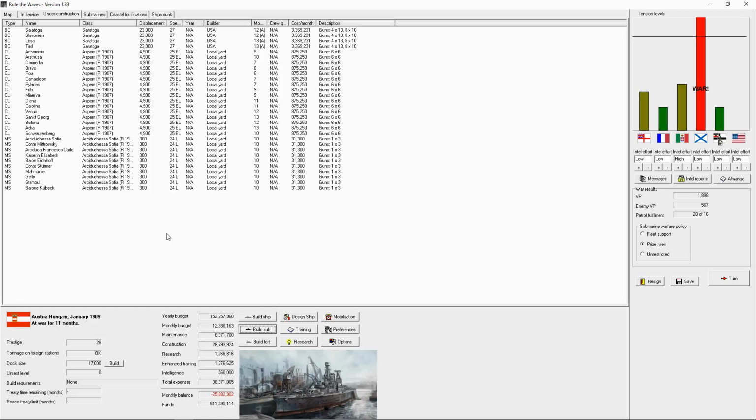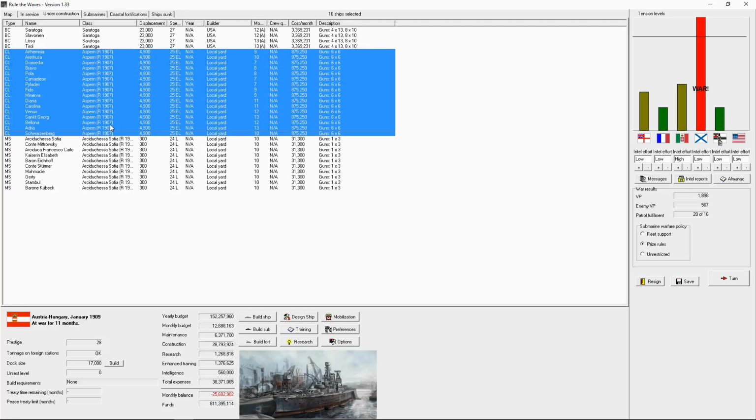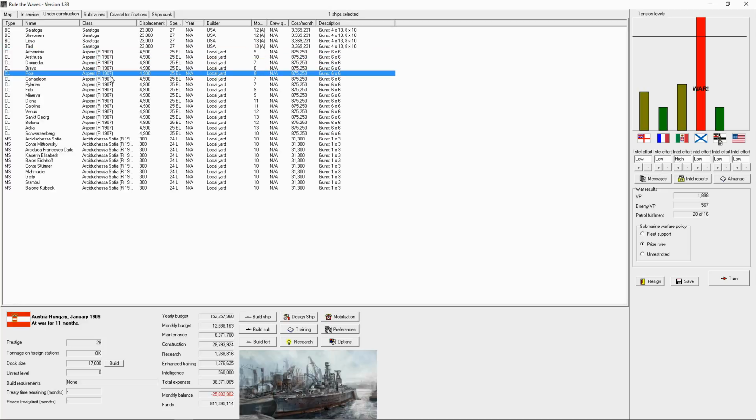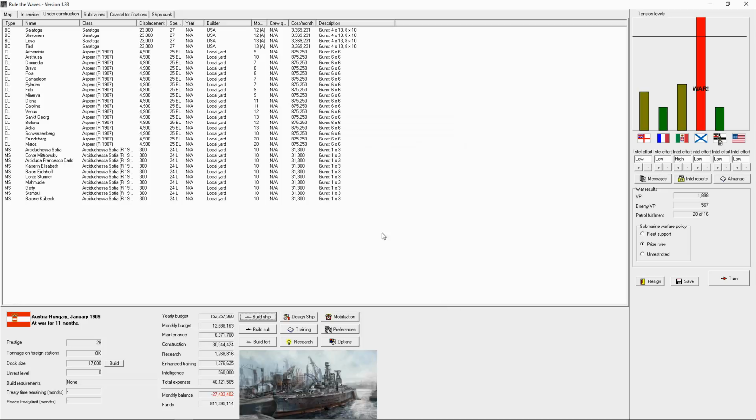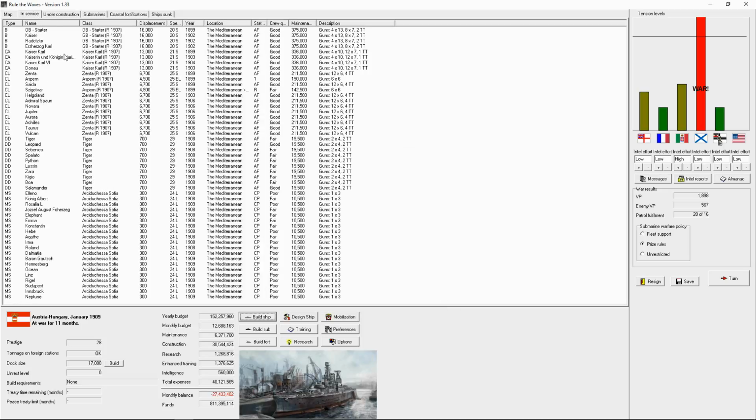We're losing 500,000 a turn, or a quarter of a... 25,000 a year. It's fine. Got 16 of these guys coming up. I didn't realize I had those. Alright, let's build a couple more aspirins. Okay. For raiding. The Zentas are good. You're gonna have to build another ship. The Zentas are more home defense.